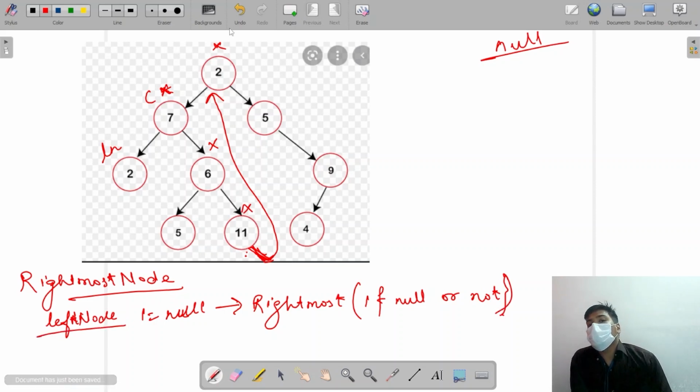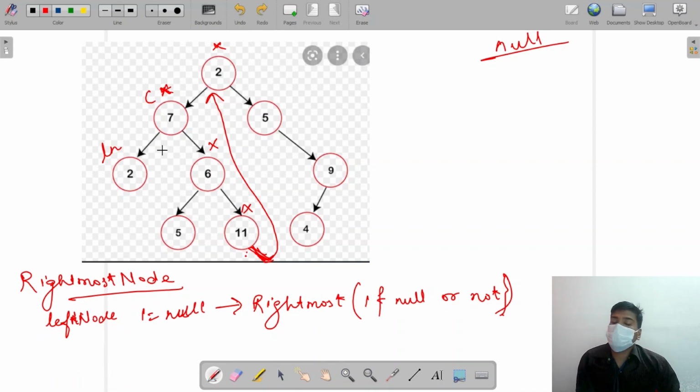We placed a left node, and after that we checked if it is null or not. You will ask where I have checked if it is null or not. See, here I have current, here I have left node, so the rightmost node is this only, right? I need the rightmost node of this left node, so the rightmost node for this left node will be this only. So I'll make a connection again.